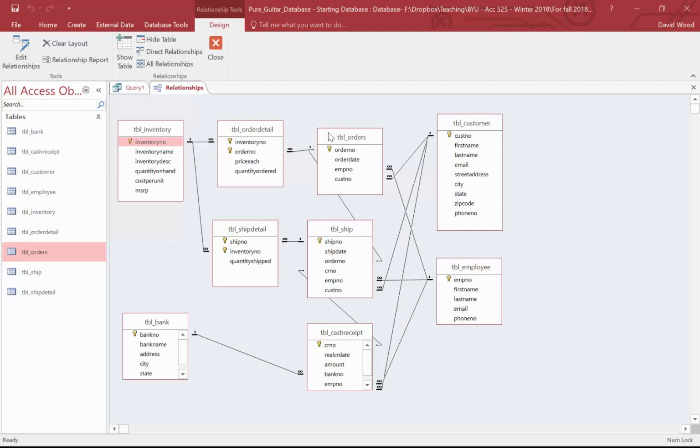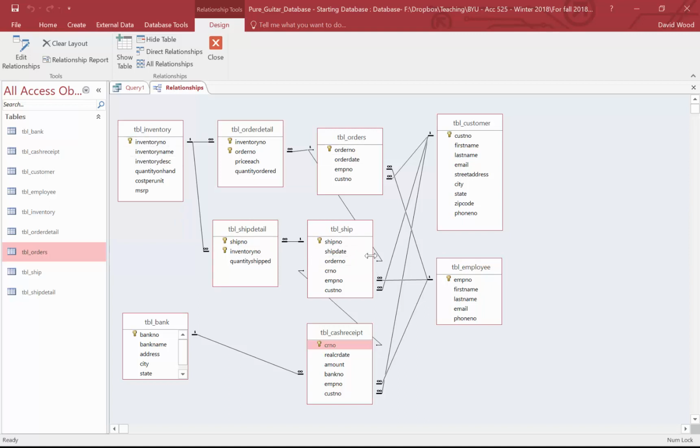Now, how am I going to connect those tables? Well, it says I need a cash payment. So to see cash payments, I have to have a cash receipt. So I know I need table customers and I have to join it to cash receipts. I still can't join cash receipts or customers to inventory. So I'm going to have to add some more tables. Well, to get there, I go cash receipts to table ship. And now notice there's two paths from table ship to inventory. I can go through ship detail and I can go through ship orders order detail.